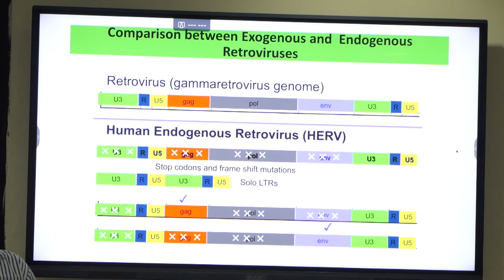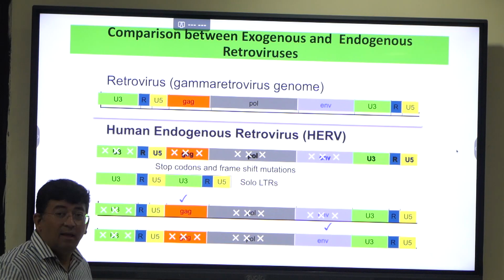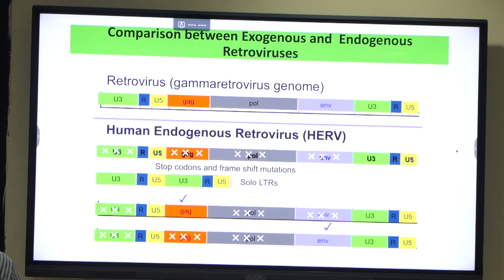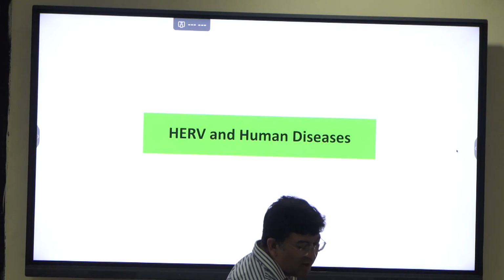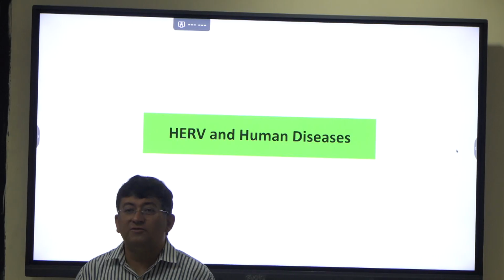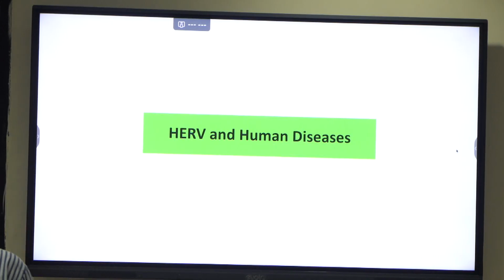Likewise, it has the capability to transpose to a different location in our genome. So at a certain position, you will have an intact envelope. What will happen here? Envelope has the capability to be transcribed and translated. We do not know which is going to get transcribed or translated. This figure just shows the possibility. That's it. But as we further evolved with our research on human endogenous retroviruses, we came to know that HERVs have association with certain diseases.